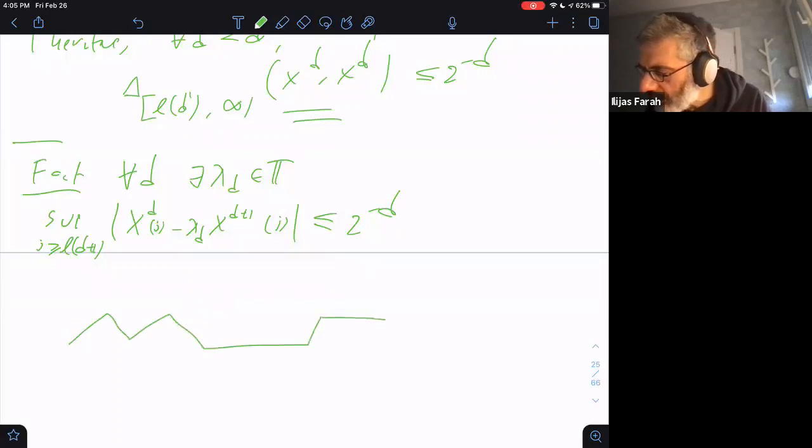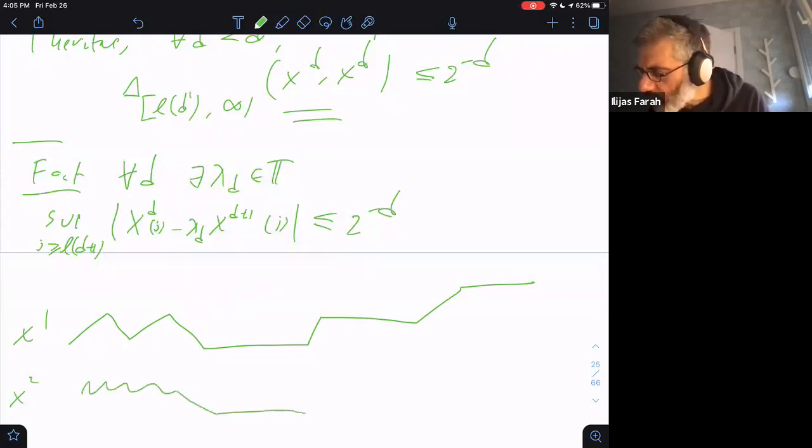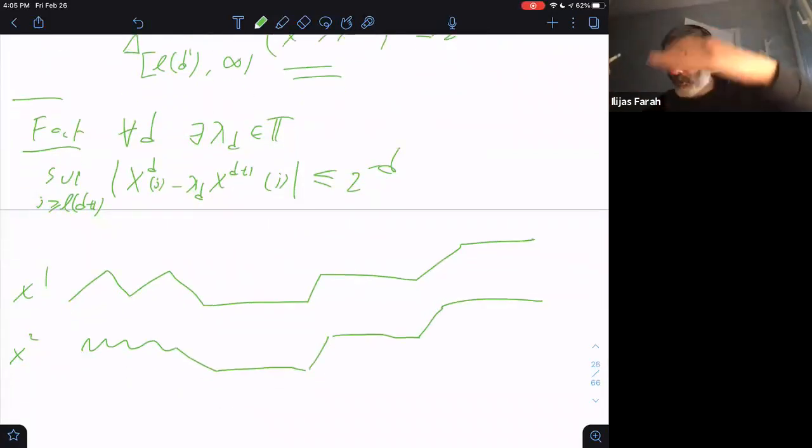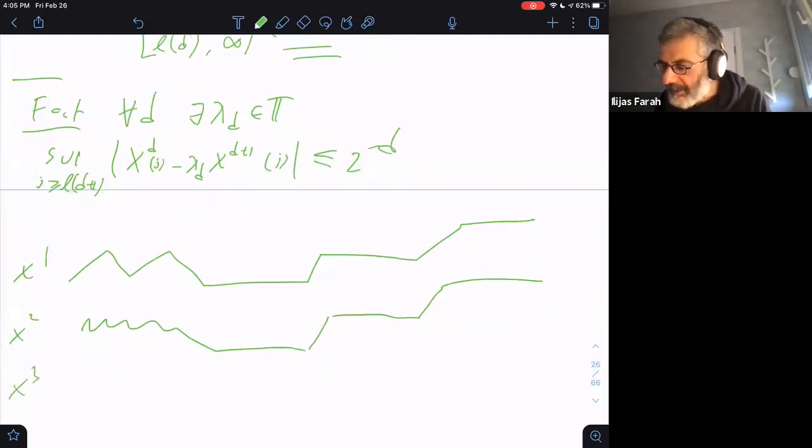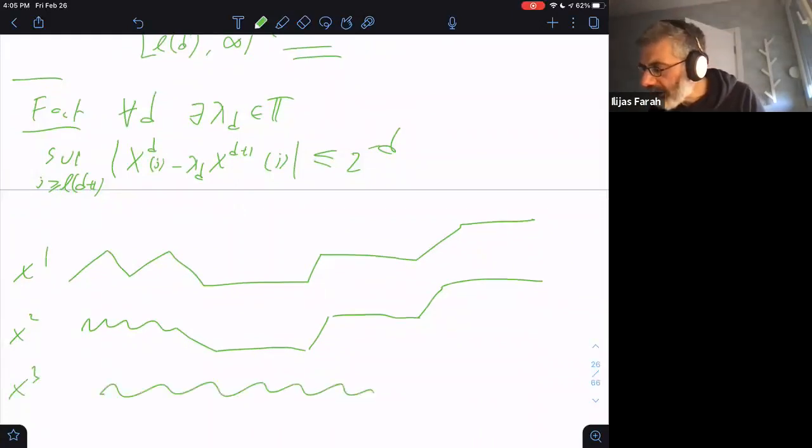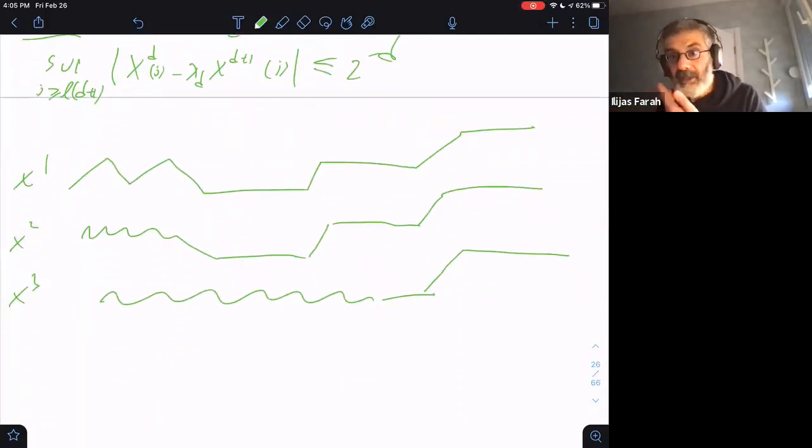So x1 looks somewhat like this. Now x2 does some complete garbage here, but from some point on, it is almost parallel to what x1 does. But you need to multiply by a scalar to bring them to the same place. And then x3, again, there is more garbage in the beginning, but later on it looks very similar to what these two look like and so on, but similar and more precise. And now we can finally assemble our unitary.